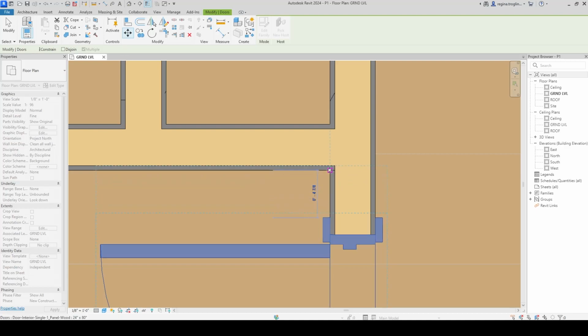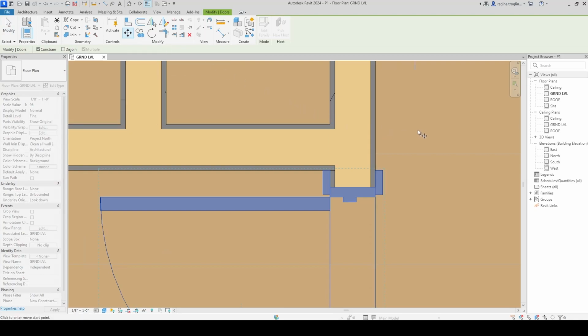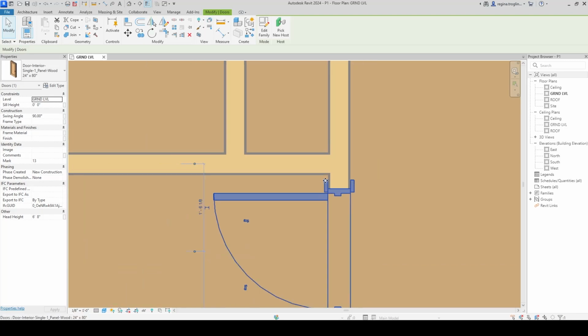Grab it, pulling it to the corner. Then I'm going to do a move command again, selecting off into free space, pulling downward, and on my keyboard typing 0 space 1 enter, which pulls this frame and door off of my drywall by 1 inch.